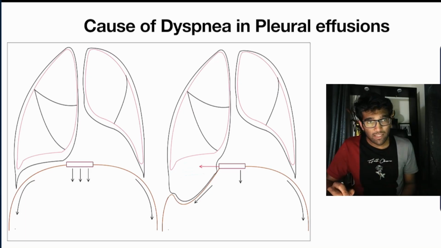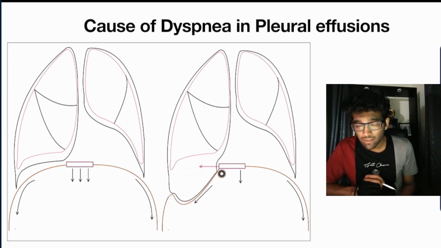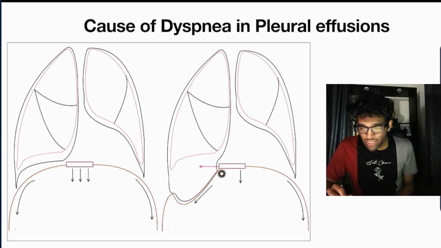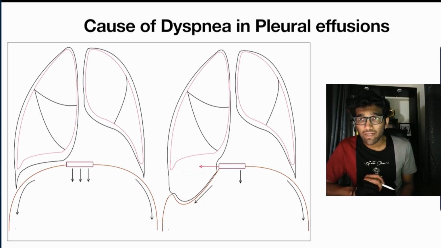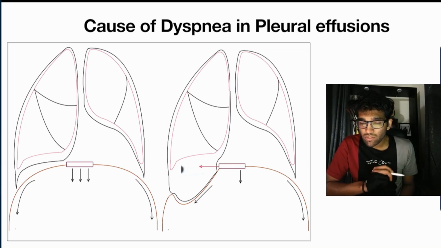Now, as you can see in the diagram on the right, if there is a pleural effusion, that distorts the shape of the dome of the diaphragm underneath it. That results in a change in the direction of the vector of pull in the muscles of that side of the diaphragm. So because of that, instead of being pulled down, now the diaphragmatic tendon is actually being pulled towards the right side.